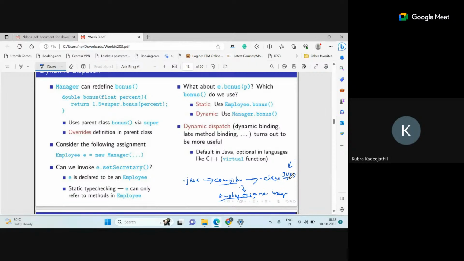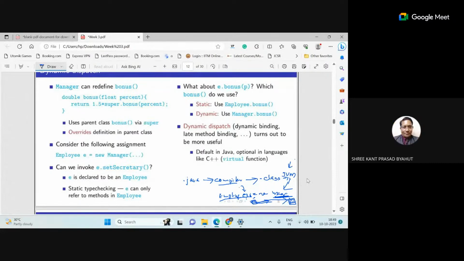After that, JVM is responsible for creating this object, new Manager. So E2 is just a pointer pointing to somewhere. When the Manager object is created in memory by the JVM, this Manager object will have all the attributes, methods and variables. Now E2 is pointing to this particular object. When we say reference, it is nothing but a pointer to a particular memory area, and then the original object is created. Now is it fine?